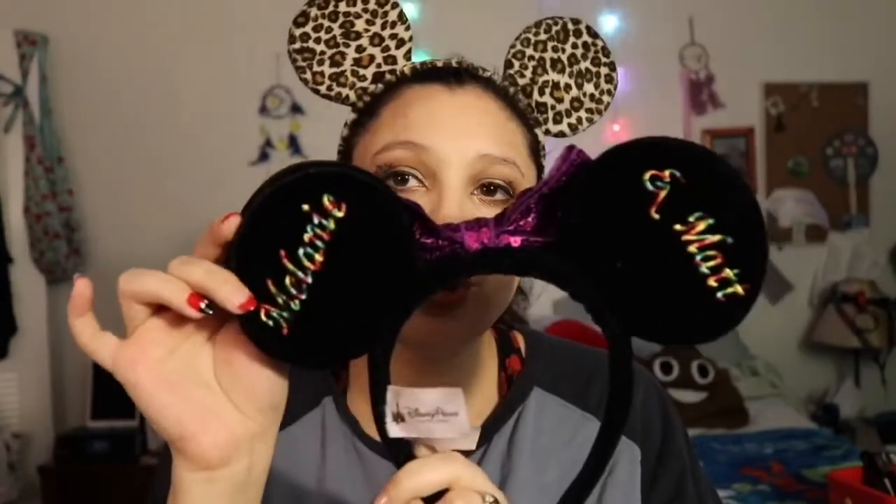The completed look is definitely super wearable and super fun. You guys stayed tuned to the end to see the next set of ears — these are my personalized Mickey ear set, a customizable set with my name and Matt's name on the back. I'm going to be basing a look off of these, working with the rainbow colors, the purple bow in the front — kind of a front and back type thing.